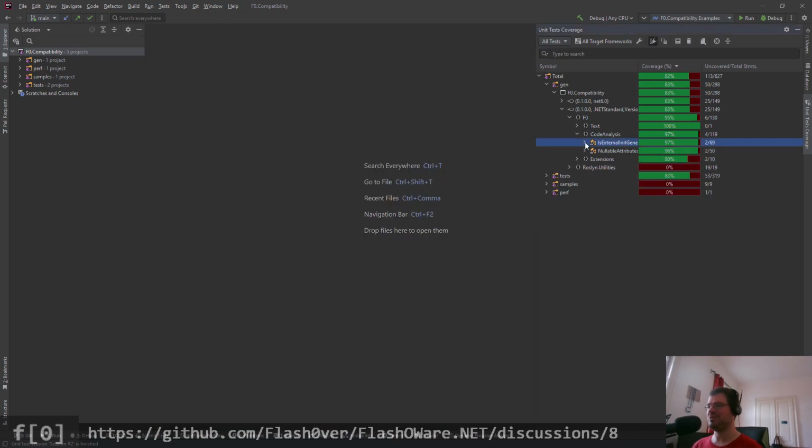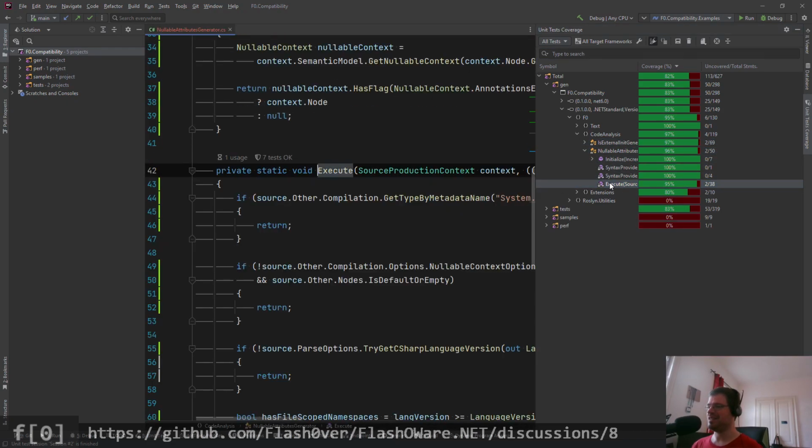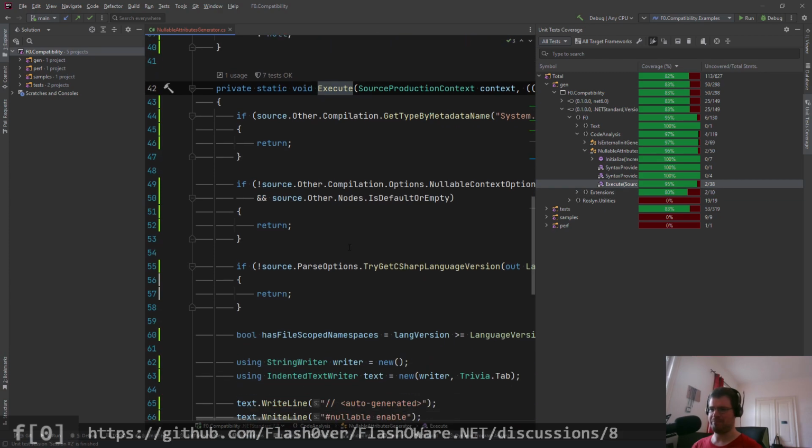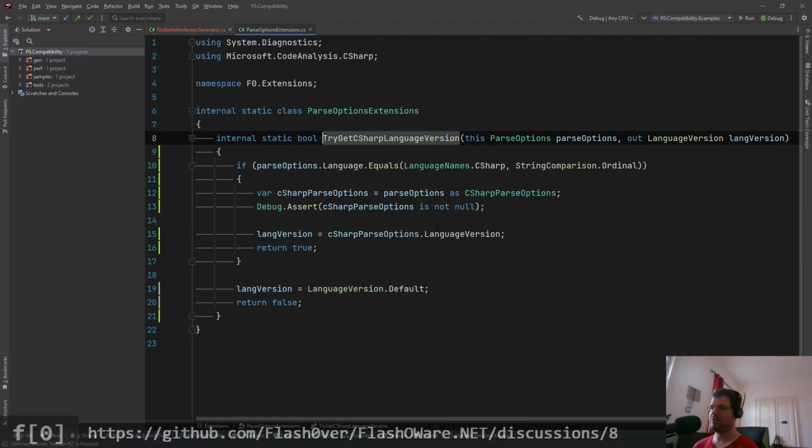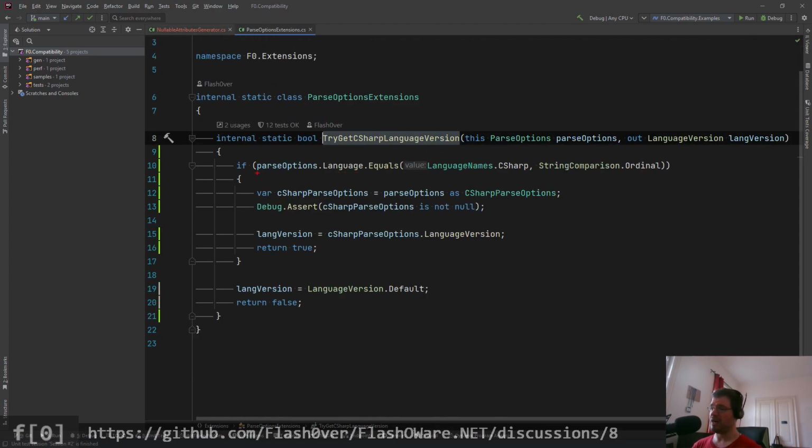I'm again looking at the wrong generator. How often is this going to happen? There it is. Okay, so this is not covered. We do not have any test where we do not find the language version, because this TryGetCSharpLanguageVersion basically checks if the parse options' language is indeed C#, so that we can then safely cast it to CSharpParseOptions and return the language version.